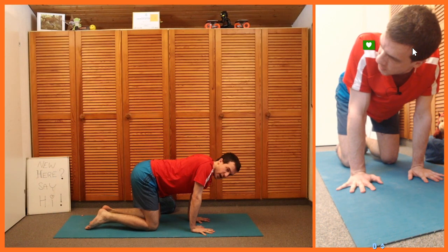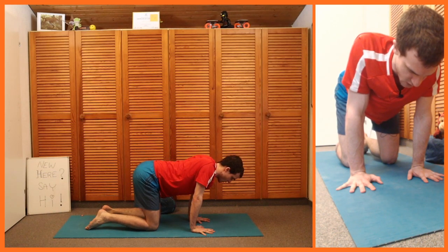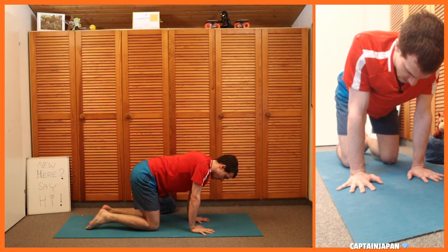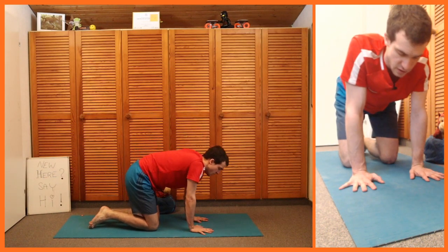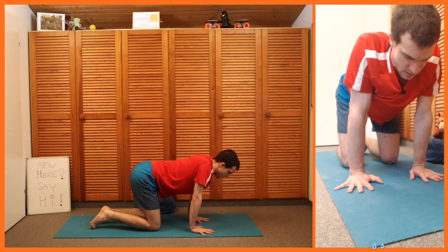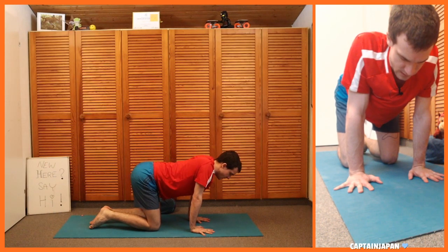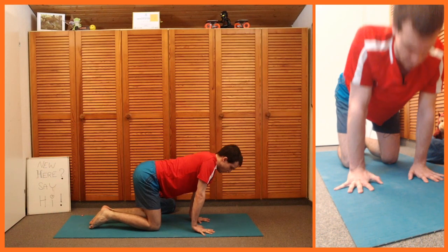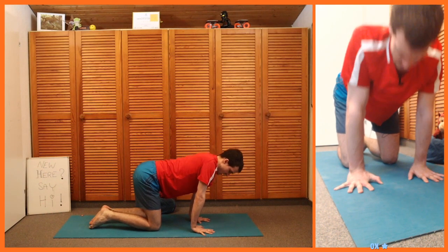Then shift your weight over the wrists. Shifting the weight over the wrists, and then push up with the mounts of the fingers, and then release down. And we don't want to do this like lifting with the hips. So you really want to shift our weight to the hands. And then let's go for 10 here. So pushing up and down, and go a little bit faster. 2, 3, 4, 5, 6, 7, 8. 9, 10, good, release. And sitting back, shaking your arms.